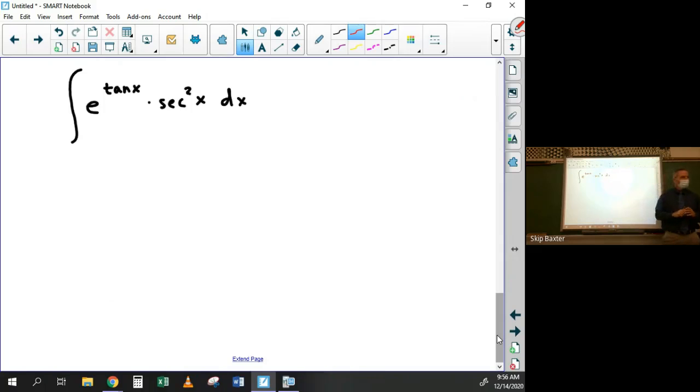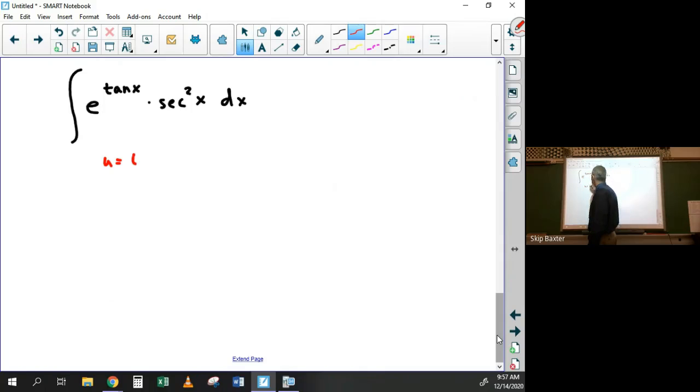Does that make sense? The reason why u prime has to appear somewhere, or a constant multiple of it, is so that you can have all the x's cancel at some point. Because if u prime is not a factor of the integrand, then there's going to be an x that's left uncrossed off. Does that make sense? That's the reason why that's true.